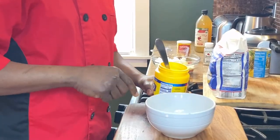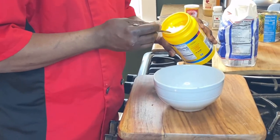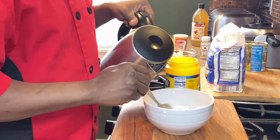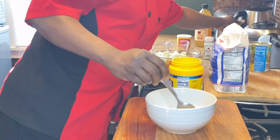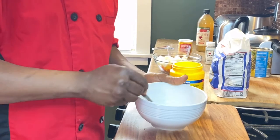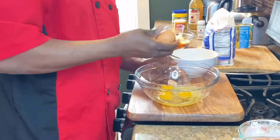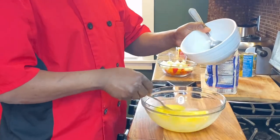Alright, so I'm gonna mix up the egg and the cornstarch. So I have one spoon of cornstarch, maybe a spoon and a half. Yeah, a spoon and a half of cornstarch. I'm gonna mix this out. When I mix this out, then I'm gonna add in 4 beaten eggs. Okay, so mix this out. Alright, then I'm gonna add in my 4 eggs and beat them. Cornstarch, I'm gonna add in.